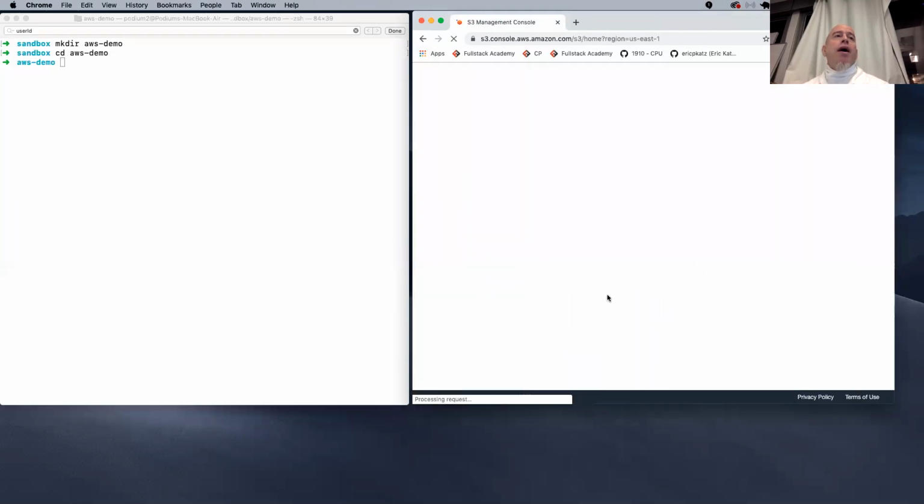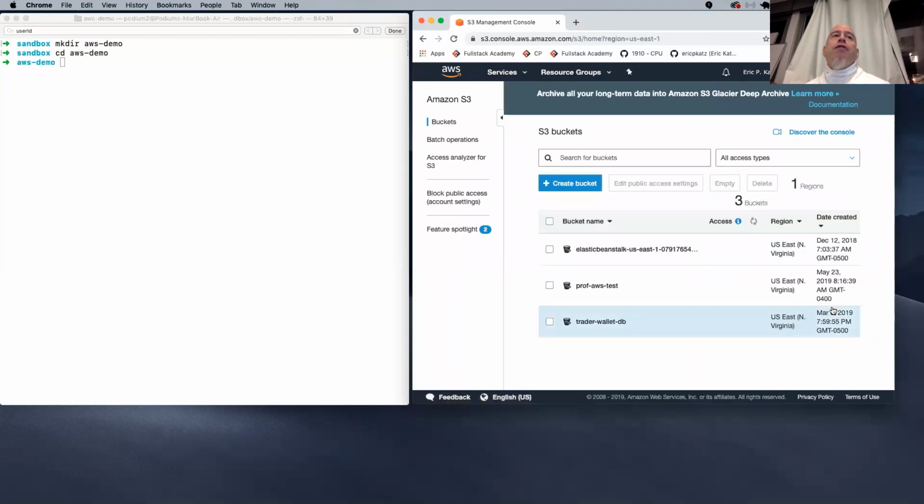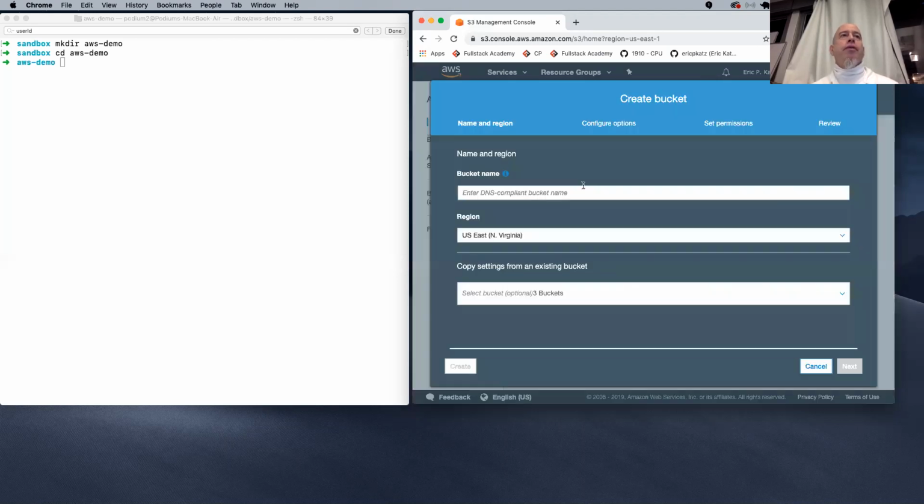When you think about AWS, you don't think in terms of folders, you think in terms of buckets, okay? So buckets are like folders, and we might think that this is stored in some file system, but even a file system is basically just made up of bits that are stored somewhere. However they're stored, we can organize our data up on S3 with buckets. So what I'm going to do here is create a bucket. I'm going to call this profs demo bucket.